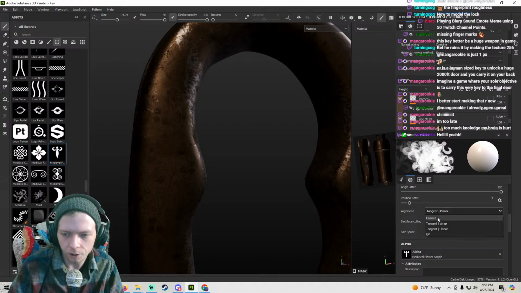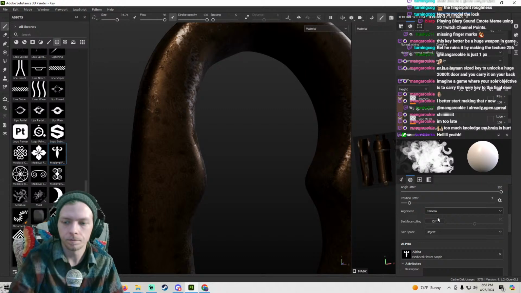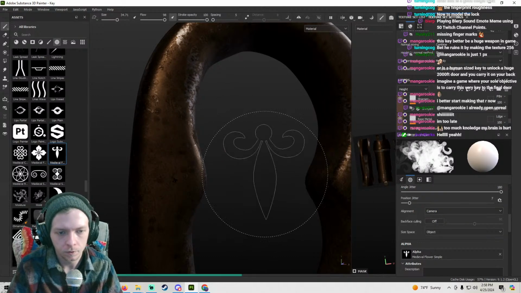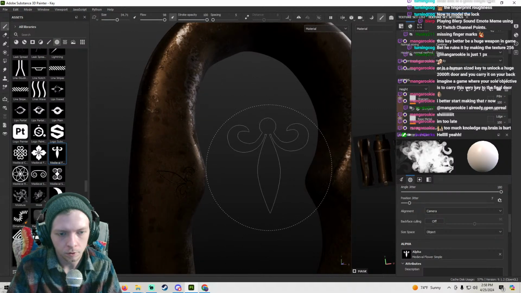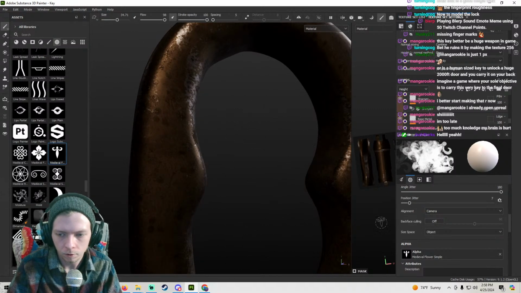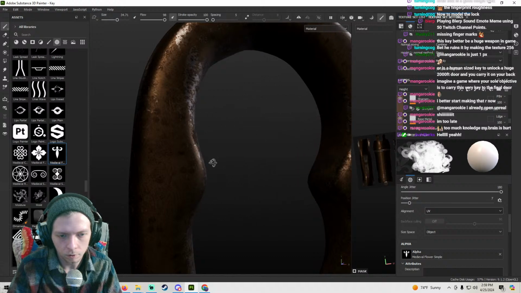What should I change the alignment to? So you can change it to camera, and then wherever your camera is facing and you paint, it's going to paint directly as it's shown on the camera. And you can also paint on the UV too, so you can put these stamps in the 2D view and the UV as well.